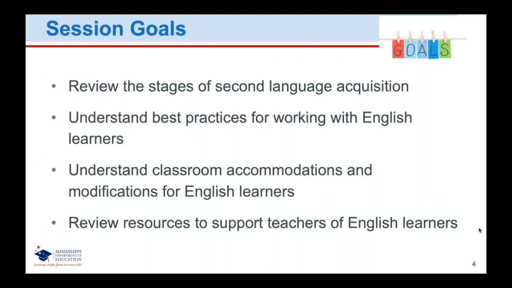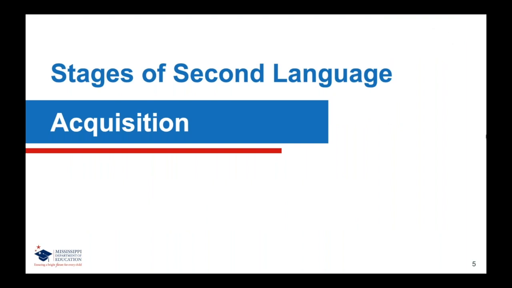So today we're going to go through the stages of second language acquisition and understand some best practices for working with English learners, and then understand classroom accommodations and modifications for English learners. And then hopefully we're going to have time to also review some resources to support teachers of English learners.